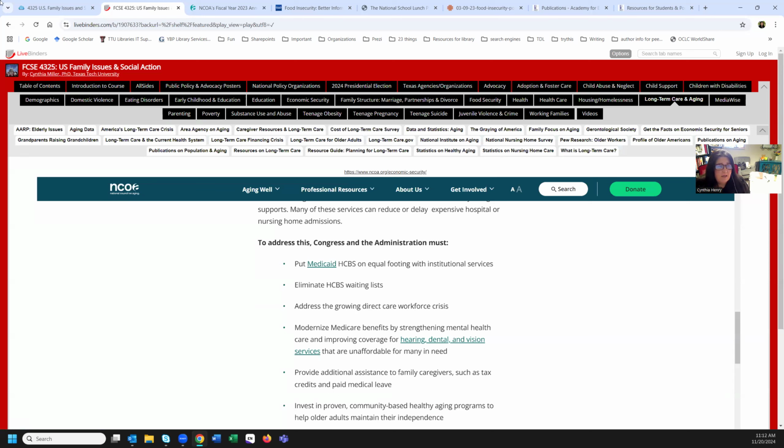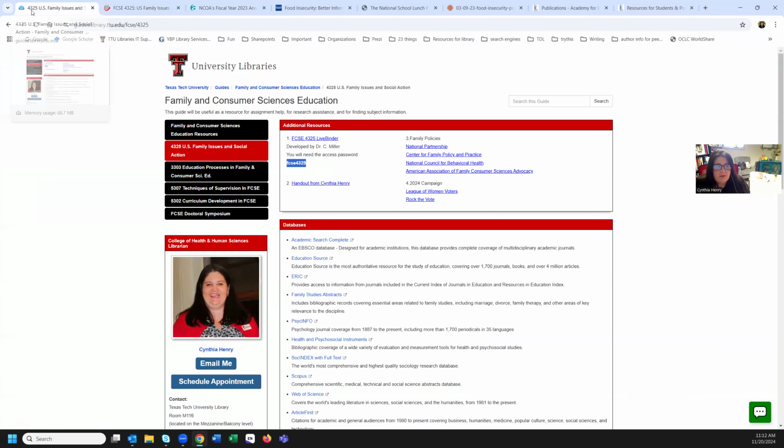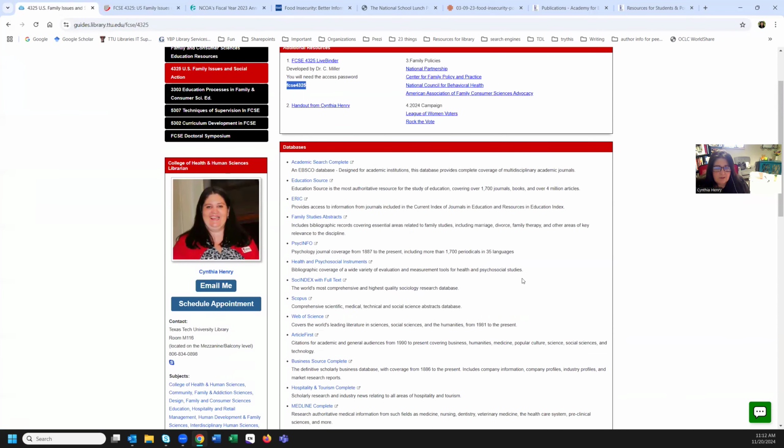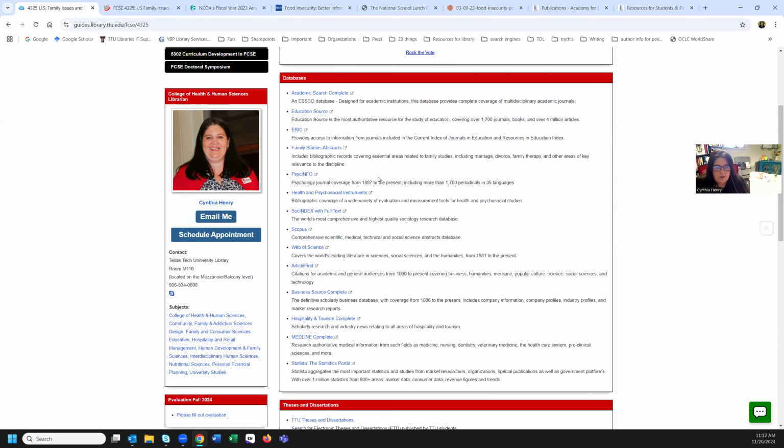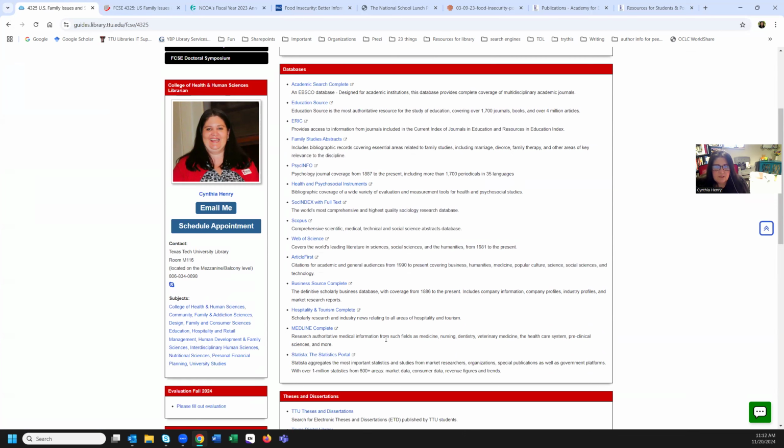Let's go ahead and do a little bit of searching together as if we needed to find a peer-reviewed item, a journal article. We could look at some of these different databases. Academic Search Complete is a large database on campus that covers almost any topic, so that's a good one, and we'll get in there and do some searching. But Education Source is very good because it's really applicable to this area.